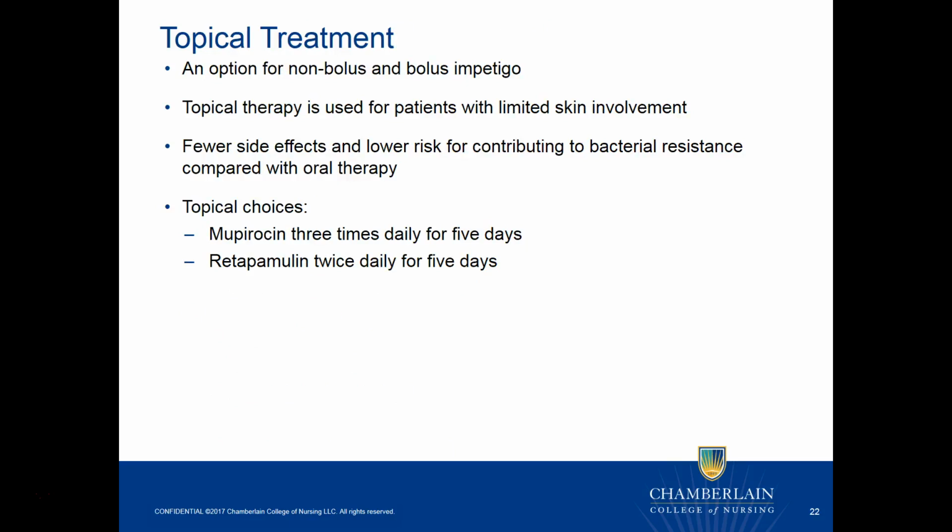Bullous and non-bullous impetigo can be treated with either topical or oral therapy. Topical therapy is used for patients with limited skin involvement, whereas oral therapy is recommended for patients with numerous lesions. Unlike impetigo, ecthyma should always be treated with oral therapy. Benefits of topical therapy include fewer side effects and lower risk for contributing to bacterial resistance compared with oral therapy.